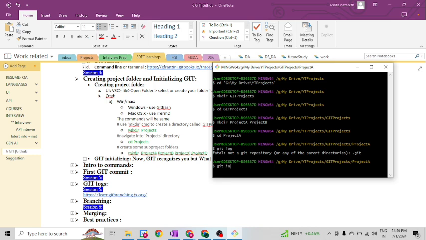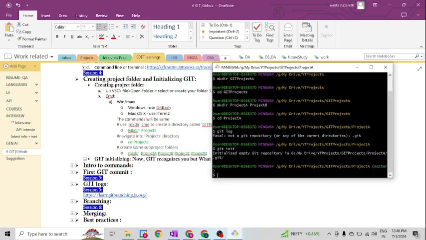Say git init, and there you go. Initialized an empty Git repository in this path. As you see, a .git folder is created, and this is what will manage everything. Let's see what's in this folder.